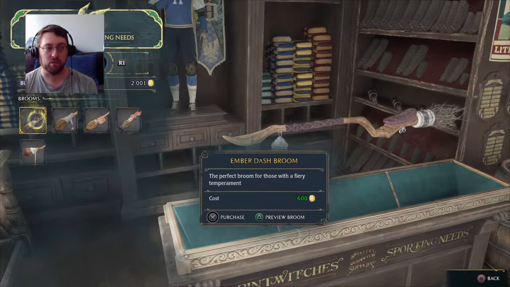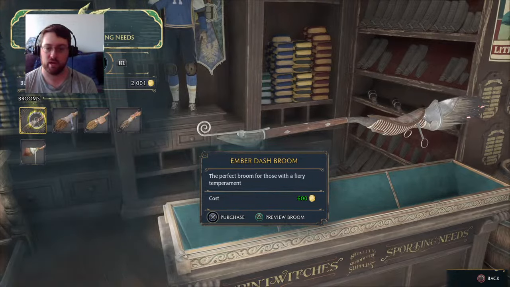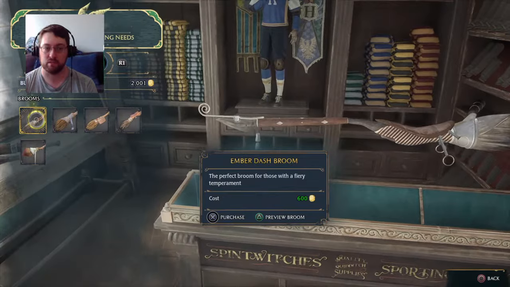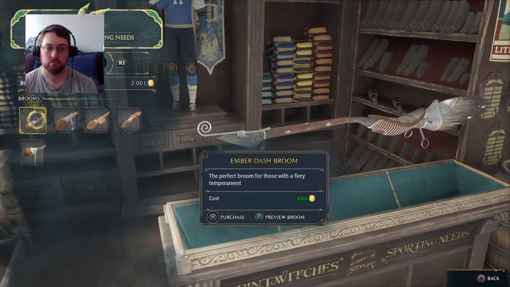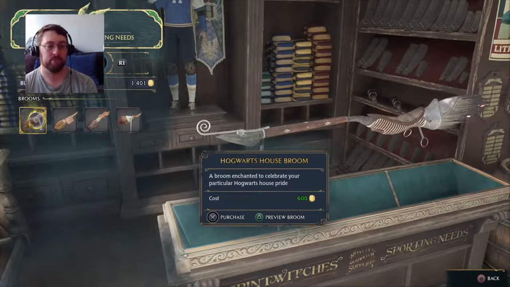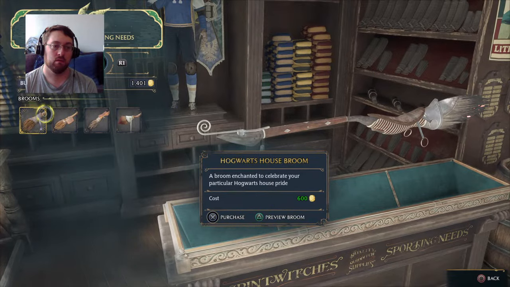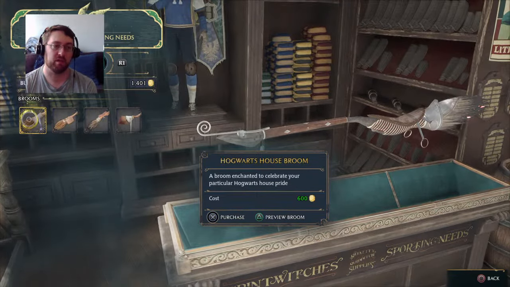Yeah, that one's pretty cool looking, but I think I would like the Ember Dash Broom, please. Just straight off the bat. They don't seem to have any differences among them. You'll be thrilled with that broom, I promise you. I can just buy them all, I guess. There's not really a need to buy them all.